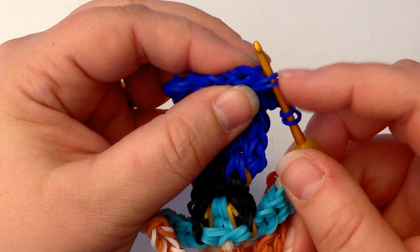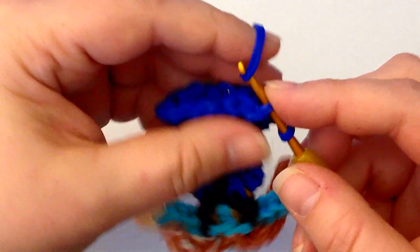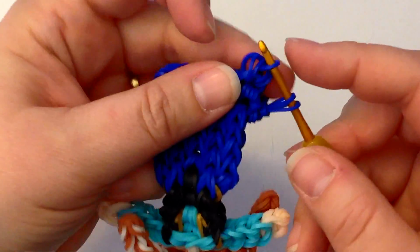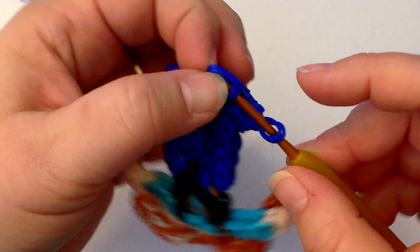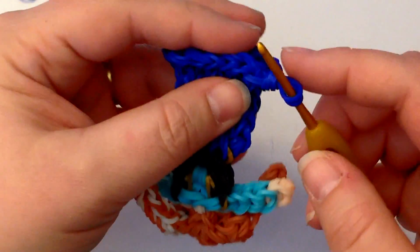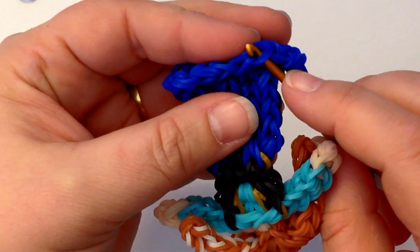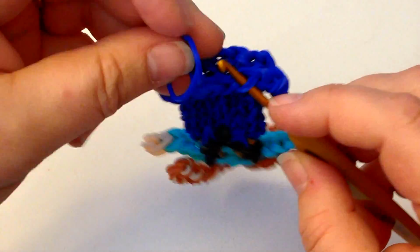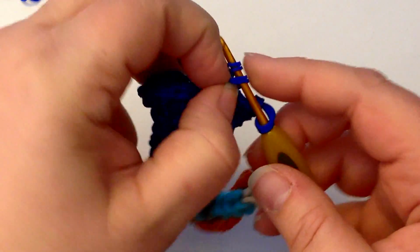So go through the front two, take another two bands. We're going to do the same. We're doing a slip knot, one over the other. Oops, let's get both of them. So do our slip knot, join in the one that was behind us. But this time we're only doing one slip knot in each of these stitches. Here's the front two stitches. The front two loops, I'm sorry. Get our two bands and we'll do a single slip knot.